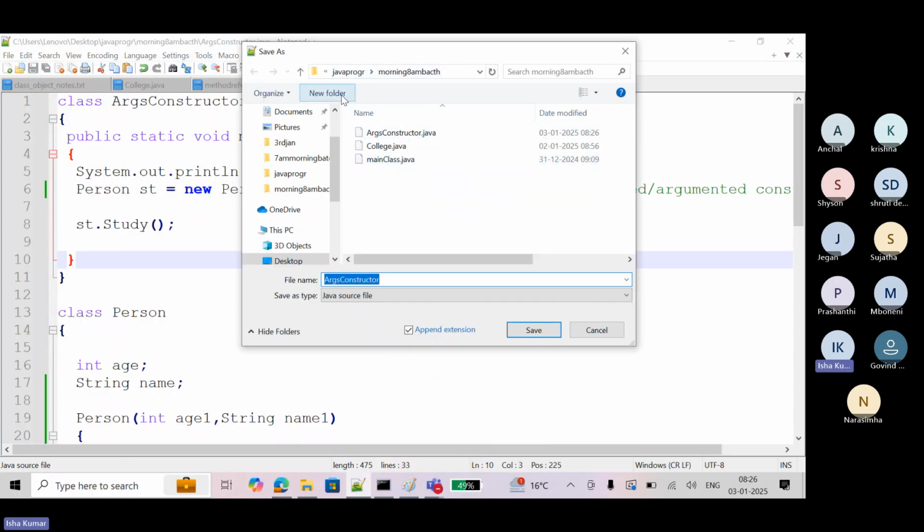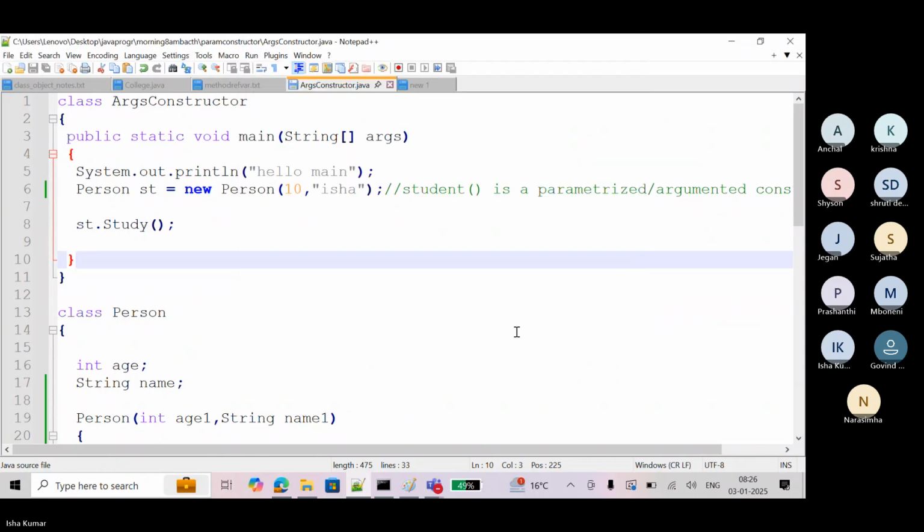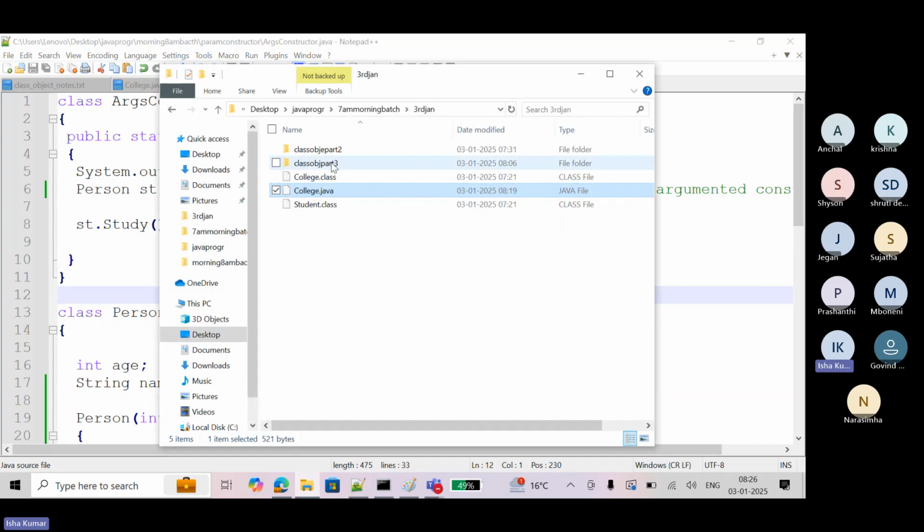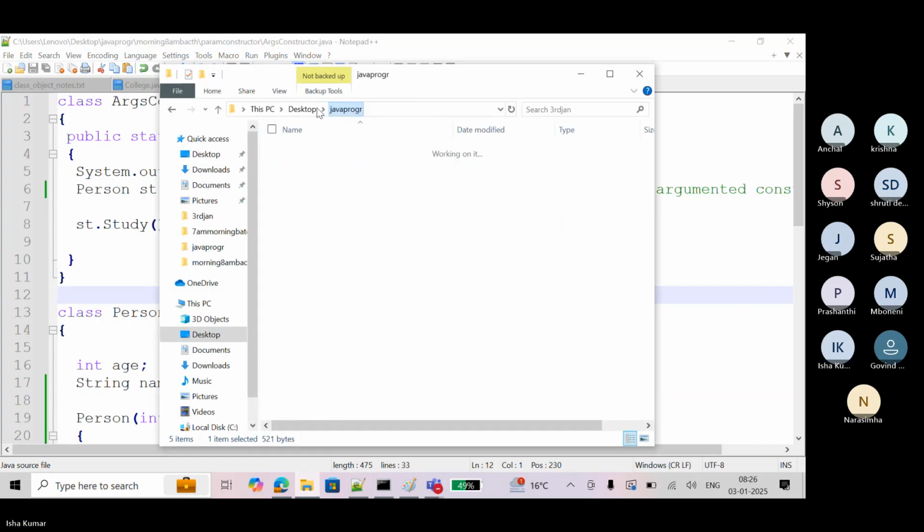I will create today ParameterizedConstructor.java. Yeah. So now go and execute this.